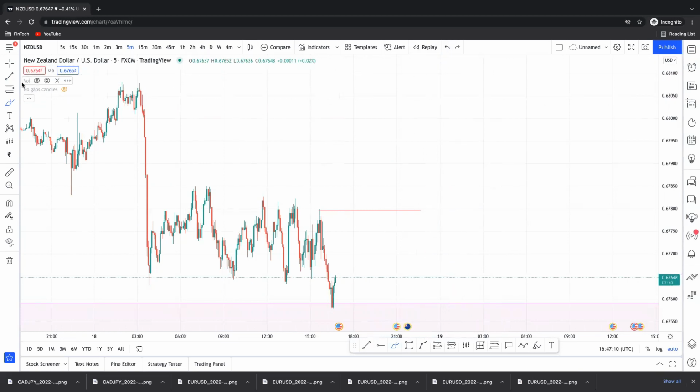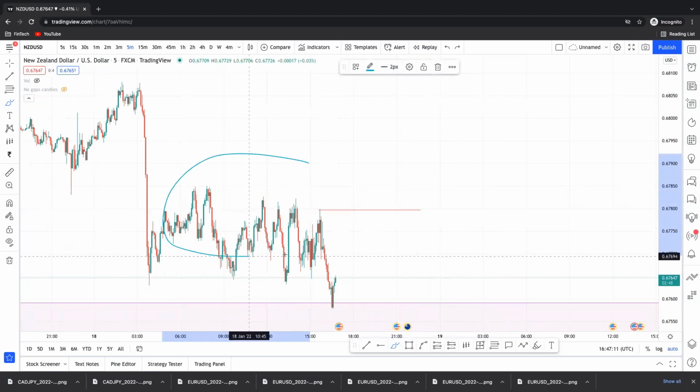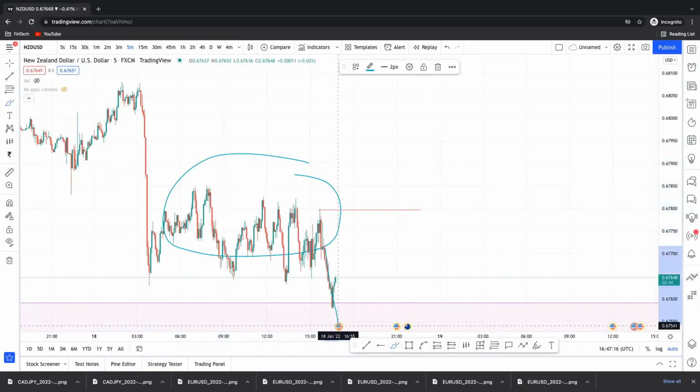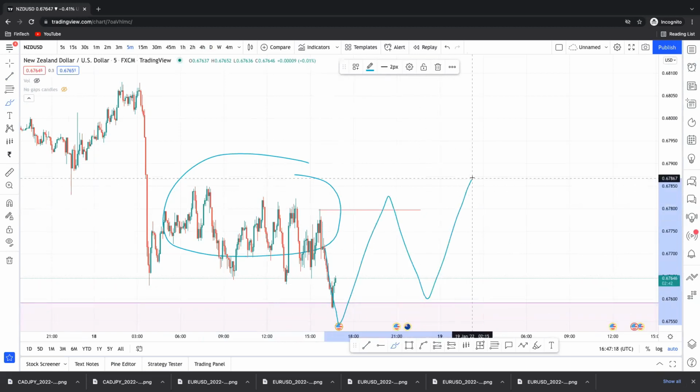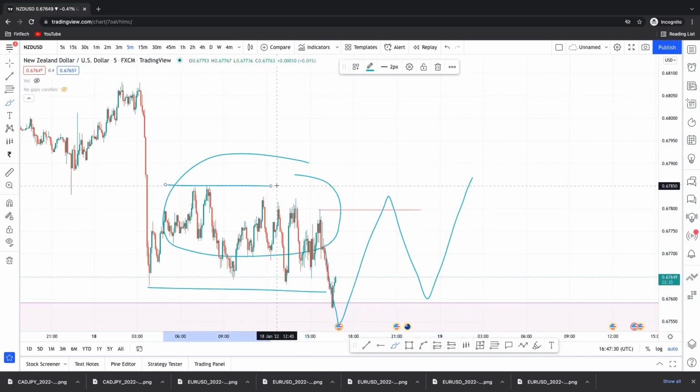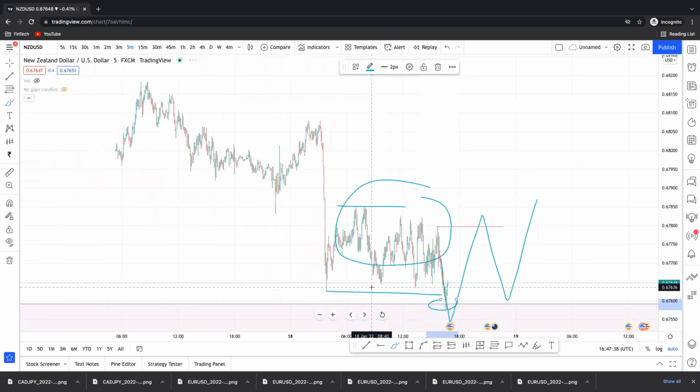Transition is happening. If you see here, there's some kind of accumulation happening, and this could be termed as a spring, and you know, to go long, right? So if you know the Wyckoff and the stuff, you don't need this, but you can spot this. Okay, some kind of accumulation happening. It is going to take the liquidity from both sides. So it is taking from the lower side, and now probably this will be the spring, okay?